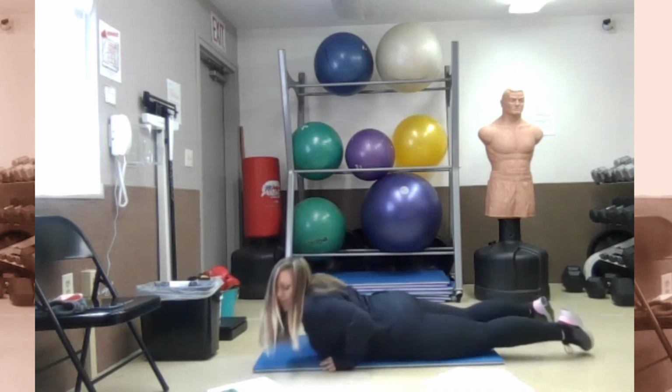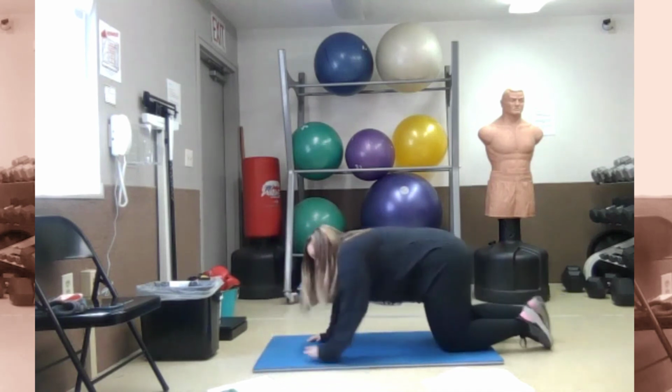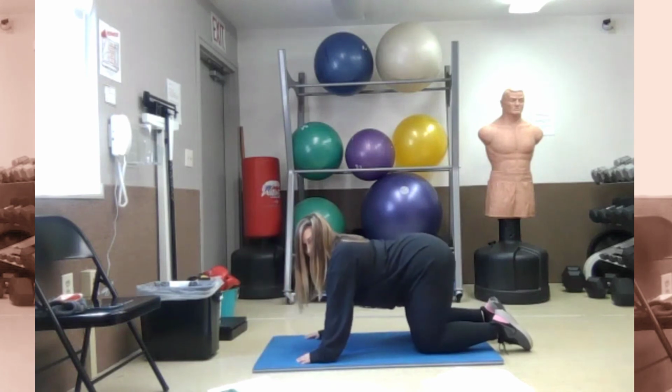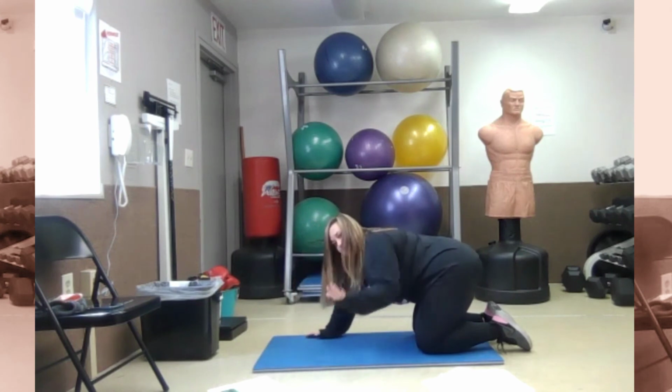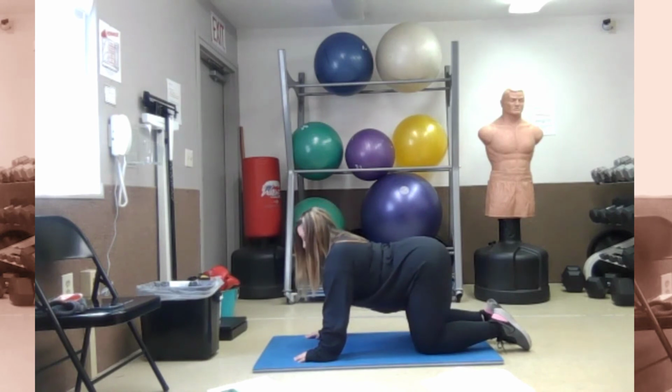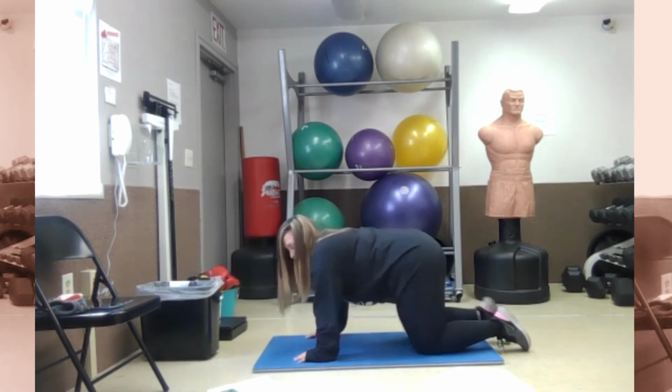Next is called a cow pose. So we're going to get down on all fours, and you're going to stick your rear up in the air, and let your back kind of concave itself. So you're going to push your rear and your head up, and your back down. And we'll do this for a count of 10. 10. Great.